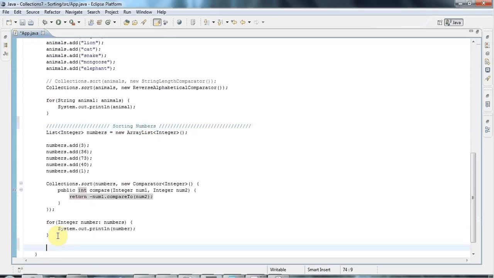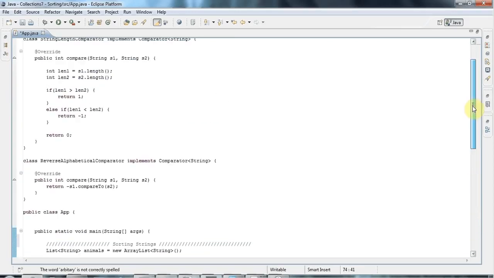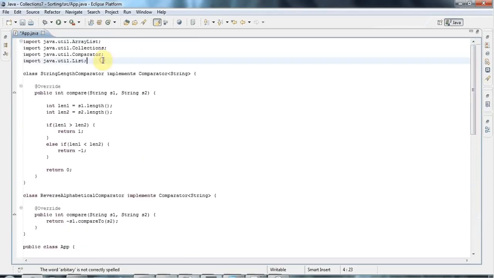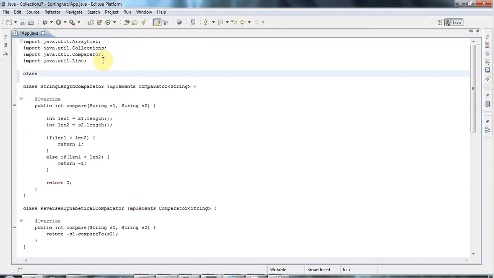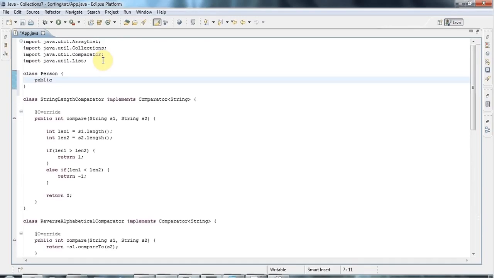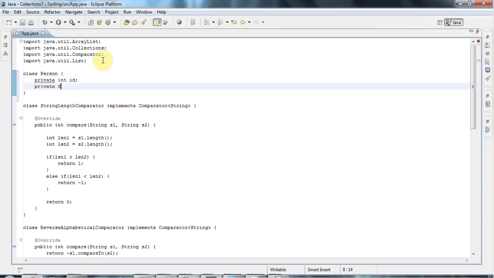And now after this I'll show you sorting arbitrary classes, or I should say objects. So let's create up here some kind of object that I want to sort. So I'll say class, let's make it, I don't know, Person, and we'll give Person a private int id and a private String name.